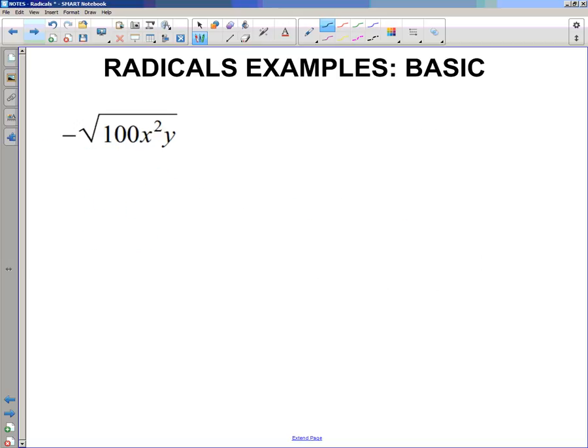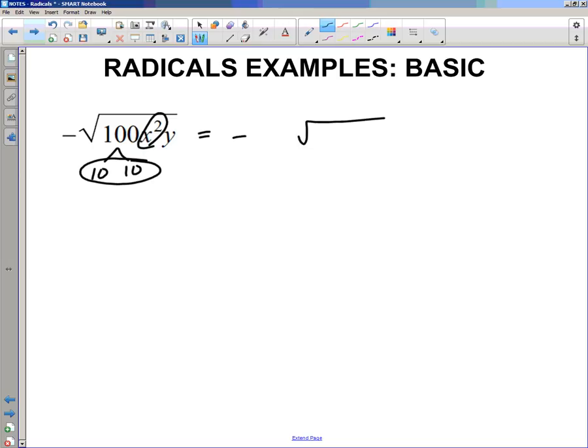Okay, next example. In this one, we've got another square root, and we got a negative 1 sitting out in front of that thing, so we'll go ahead and leave that there. Let's go ahead and break this down. Now, actually, in this case, since I'm looking for pairs, and I happen to know that 100 is 10 times 10, we can just go ahead and use that as our pair there. Also, we've got a pair of x's here, so that's a second pair that we can pull out. Y is not going anywhere, so this one's actually a little bit quicker to work with.